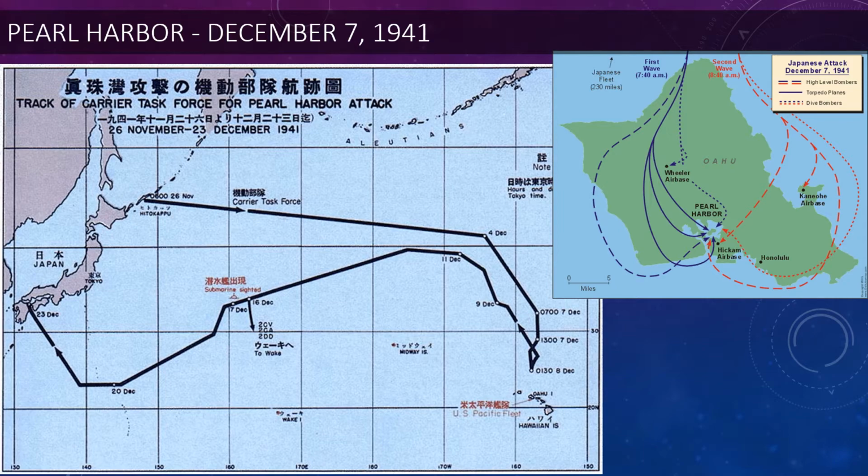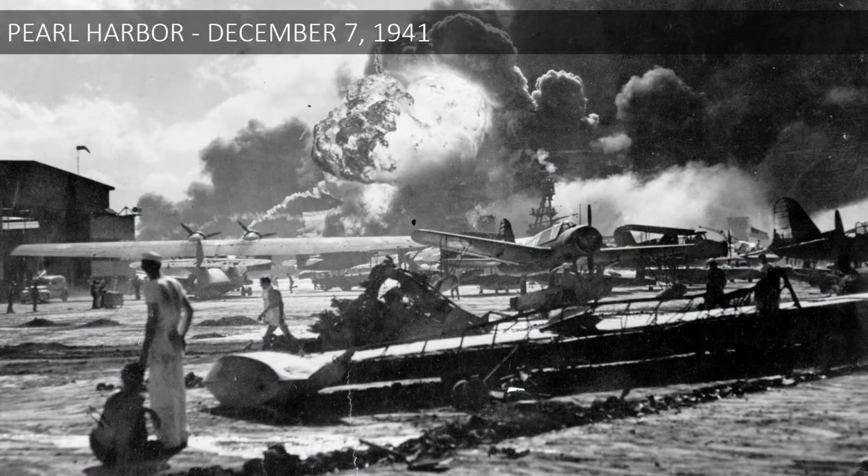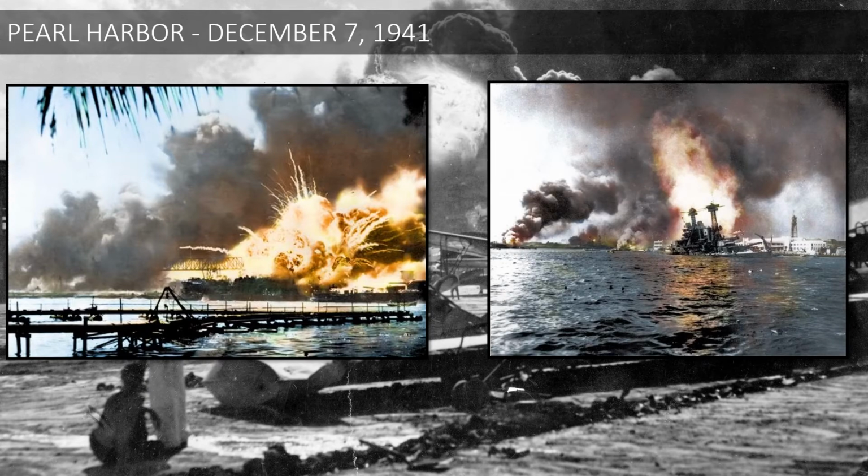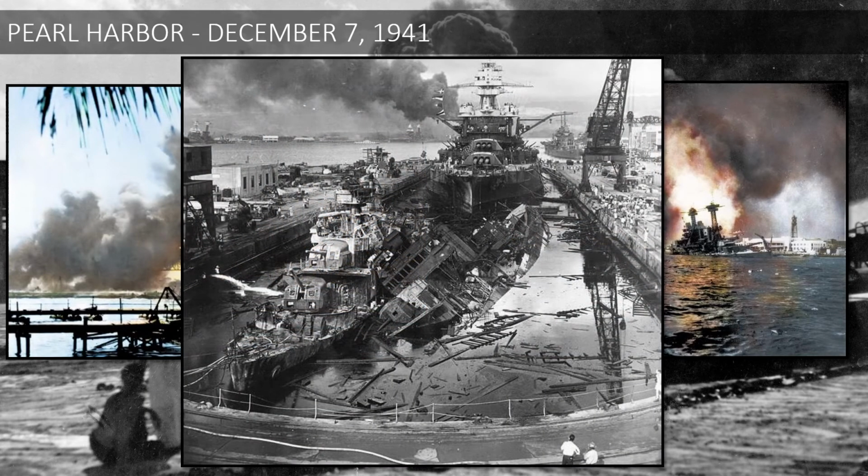In a surprise attack on December 7, 1941, Japanese pilots attacked the Pearl Harbor Naval Base on Hawaii. Its bombers hit all 8 U.S. battleships, sinking 4 and damaging 4 others, destroyed or damaged more than 300 aircraft, and killed some 2,400 Americans. Although the mission appeared to be a Japanese success, none of the U.S. aircraft carriers were actually in port at the time, and oil tanks, ammunition sites, and repair facilities were still viable. This enabled the United States to recover far more rapidly than the Japanese hoped.